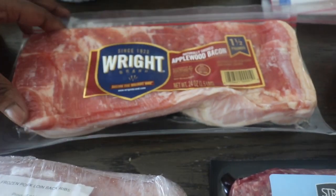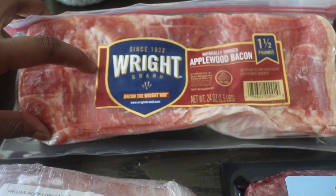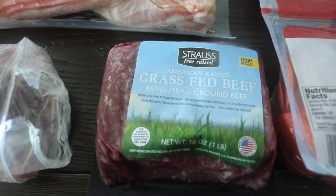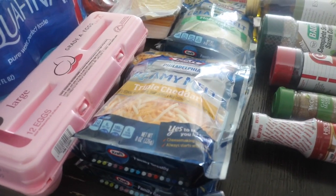I picked up a thing of bacon. Y'all know I use this quite a bit on keto. I picked up a thing of grass-fed beef for burgers this week. And 2 things of pepperoni. I picked up a case of Aquafina water this week. A case of eggs. Quite a bit of cheese this week I picked up.